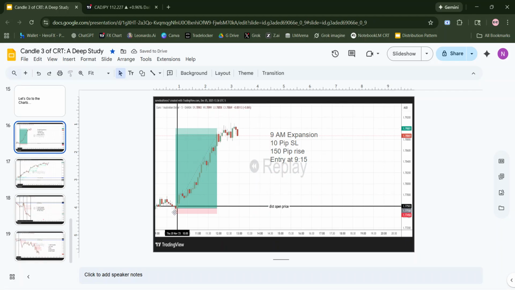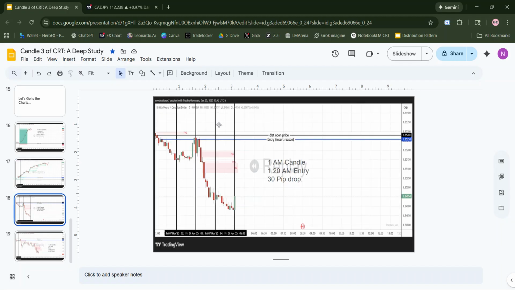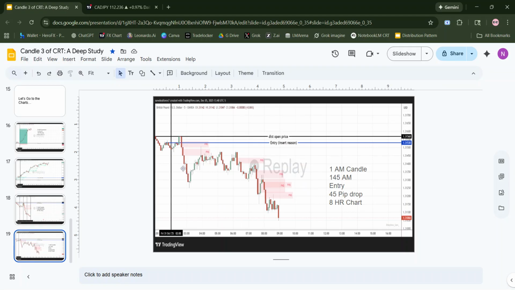This is 9 a.m. At 9 a.m. every single day, this is what I'm looking for. This is how the first hour should look, or something like this: a straight rise, maybe retracing to a fair value gap that holds, and then it keeps going. When I'm short, a straight drop, a little bit of a retrace, but this doesn't scare me because not only does this fair value gap up here hold, but the open price of the candle held as well. And then it just did a straight drop. This one here, same thing.